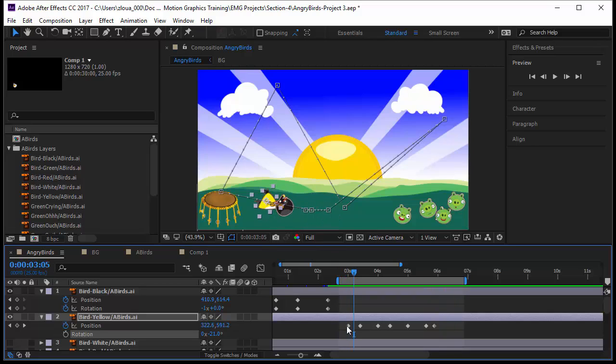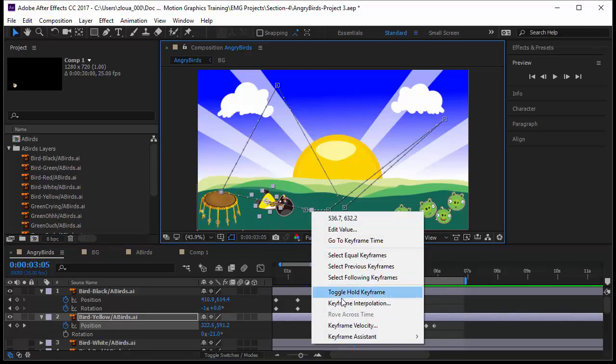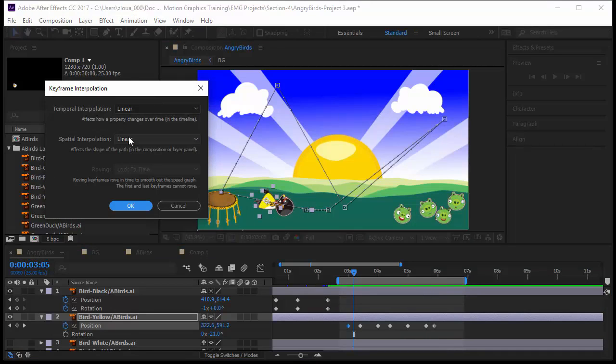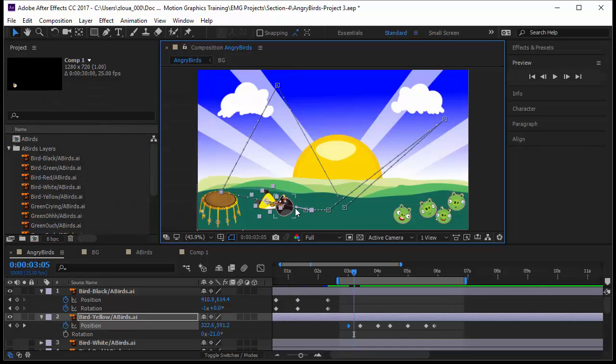We select the first keyframe. We can see the first keyframe here. We can right click on the keyframe, go to keyframe interpolation. It's a linear keyframe, so I'll make it a Bezier keyframe. And then I can start manipulating it coming up like this. So it jumps in. I will come to this keyframe. I don't see the handles.